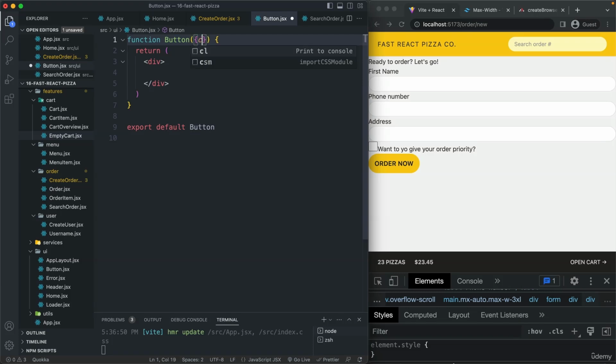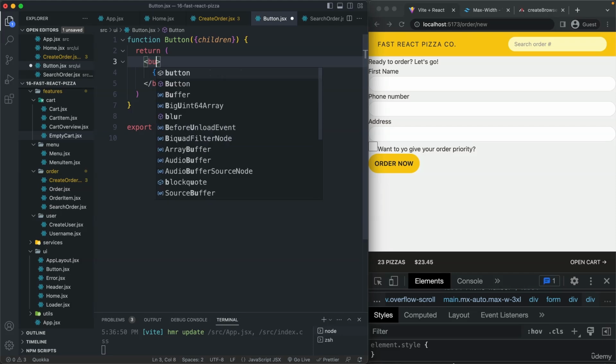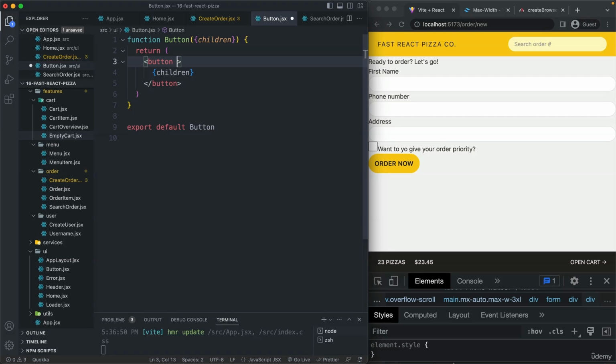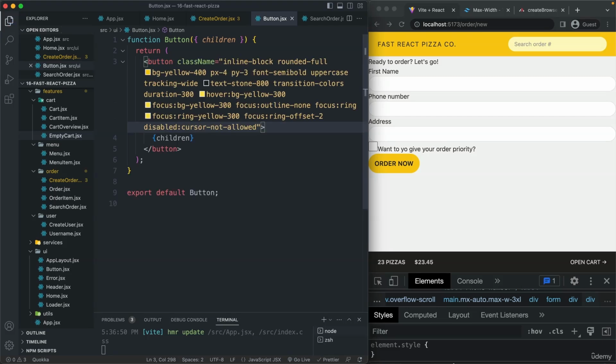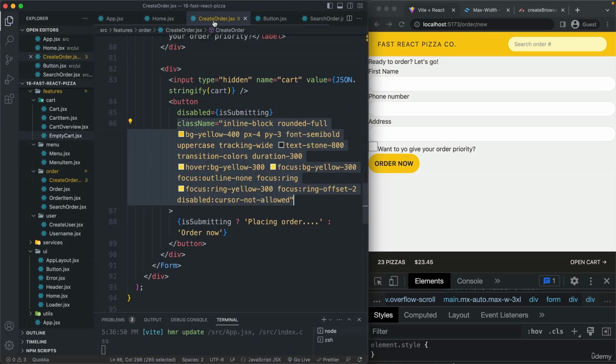Then using again our snippet. And here, as always, we need to then take in the children. So all the elements that will be passed into this button element. And then here we simply return a button with this class. All right.